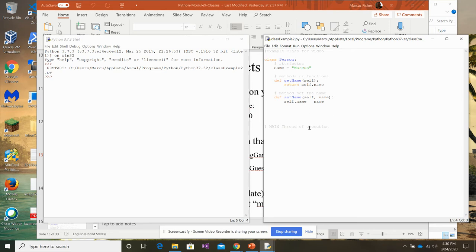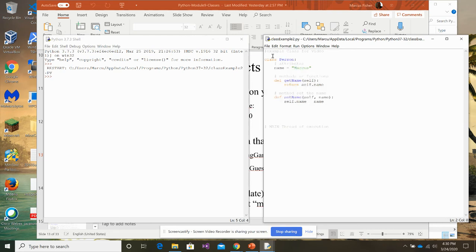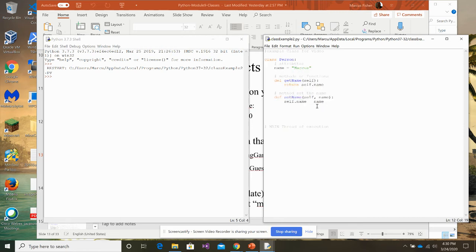Well, as of right now, nothing has called for this class or these methods to actually execute. So we've run this script file, but nothing has said for any of it to actually run. We haven't called for it to run. And so that's why over here in the interpreter, you're not seeing any output.